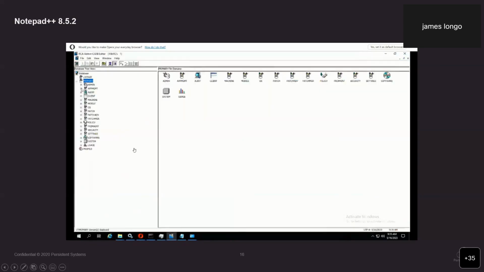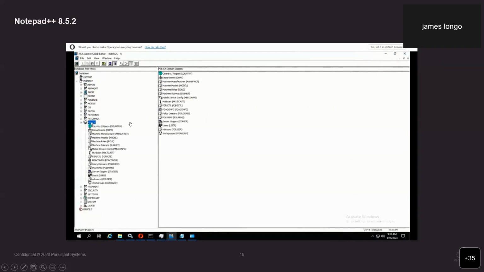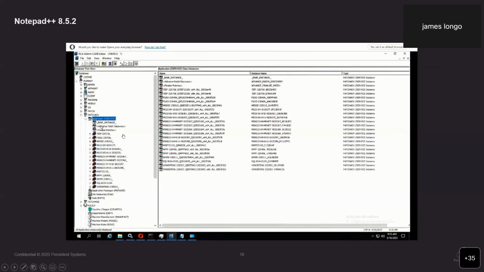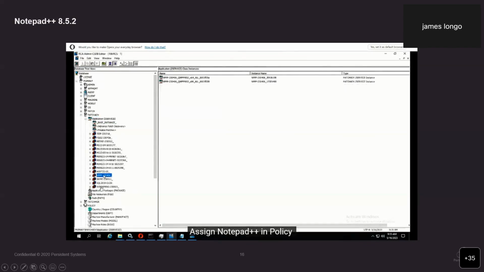And so now we can move over to the CSDB editor and assign the Notepad++ to the patch advanced policy. And you can see here, this is the content that I've acquired up to this point. I think now I am up to 137 acquired bulletins. So over that time, I've acquired 137 bulletins, and I think I've patched well over 100 patches by the end of the videos.